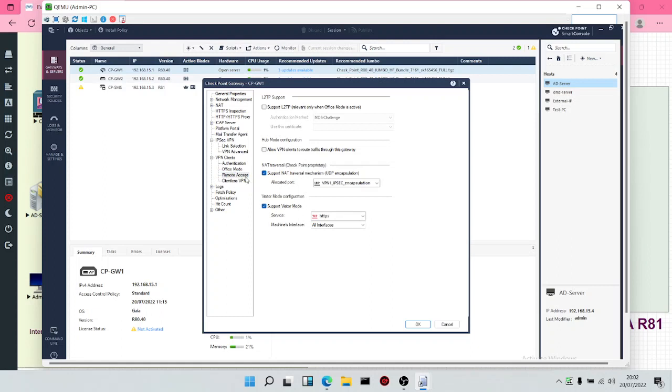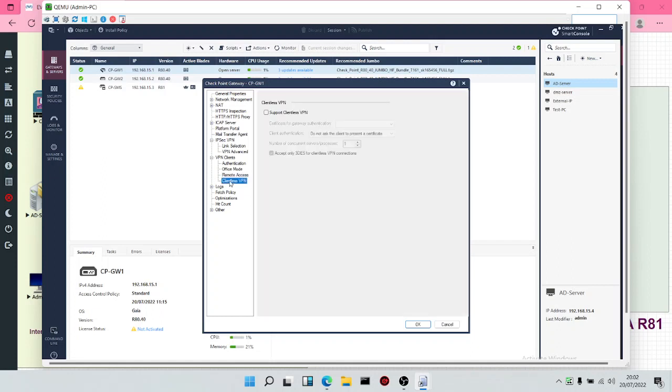Having done this, if you want clientless VPN, if you remember, we said at the beginning of this particular module that client VPN refers to a situation where you have the VPN client installed on a remote user's computer. But in some cases, you might want to be flexible.